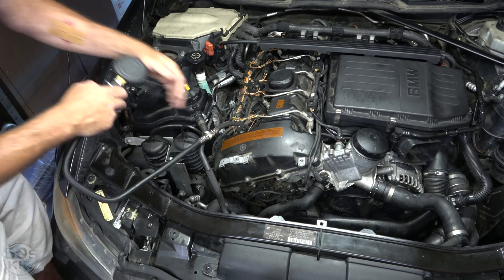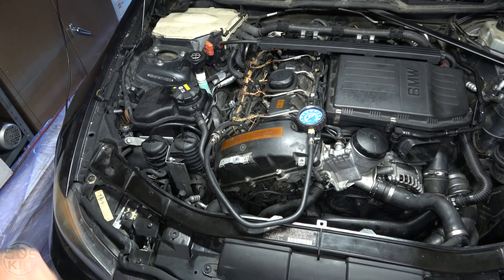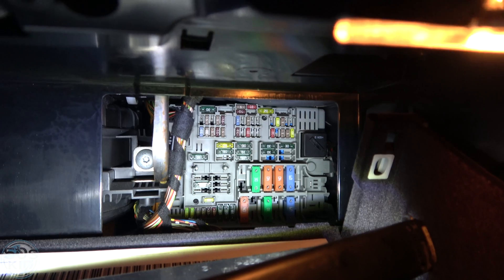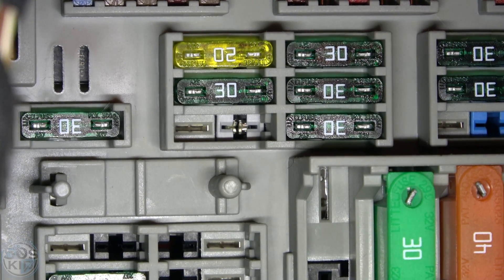Hook this on — it's a quick connect connector. One thing you really need to do is disable the fuel pump fuse. Get into your glove compartment and pull the little door down to get to the fuse box. The fuel pump fuse is a 20-amp yellow fuse — pull it out with some long needle nose pliers. After you disable your fuel pump fuse, try to start your engine. It will run for a couple of seconds and then die. Do it again until it doesn't start back up, because you don't want any residual fuel in the system when doing a compression test.